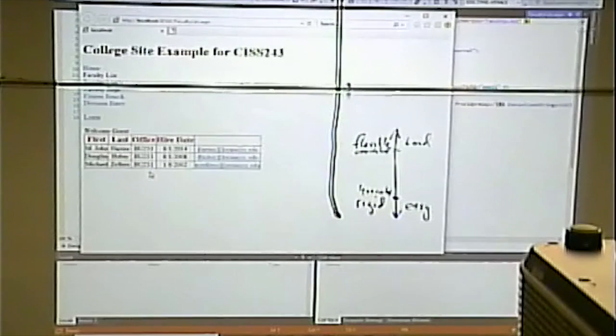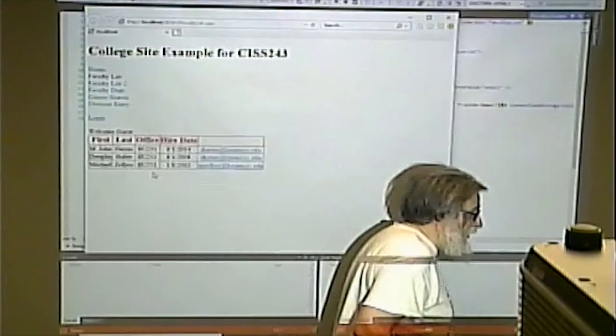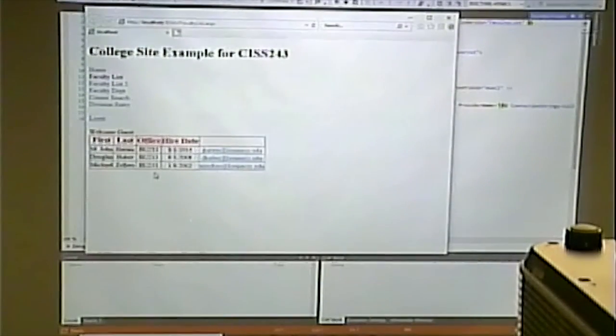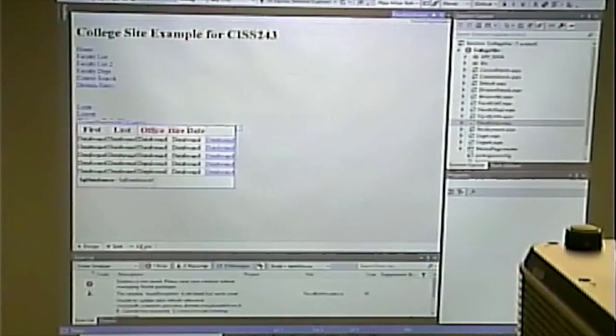There are alternatives to the grid view and alternatives to the details view, if I'm not mistaken. We'll address some of these today, and I'll include all of them in the one example so that you can see these things side by side. That doesn't mean that you have to do it all six ways in your assignments. You pick the one that works best for you, and you use that. So let's go in here and look at some of the alternatives we have instead of the grid view. I'm going to go into my source and put an H2 above this to say grid view. So we can see, as we look at this example, that here's our grid view.